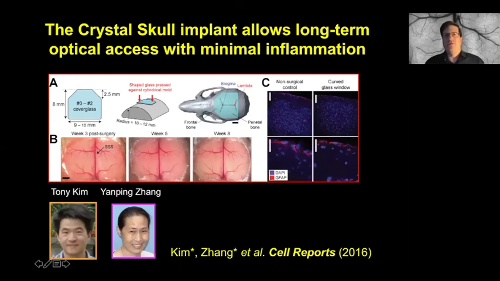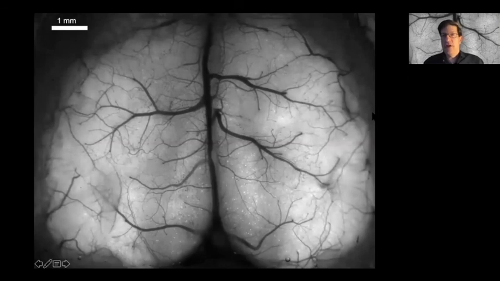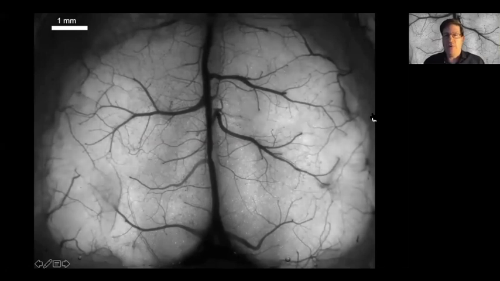Now, another approach we've taken is actually illustrated behind me in the background of the Zoom. We've been able to replace the natural cranium of the mouse with a curved glass window whose curvature matches the natural curvature of the cranium. And this can be done in a stable manner such that you can now view brain activity in an animal expressing an activity indicator. And this is an example in a head-fixed running mouse using the same kind of transgenic animal that I had described earlier.